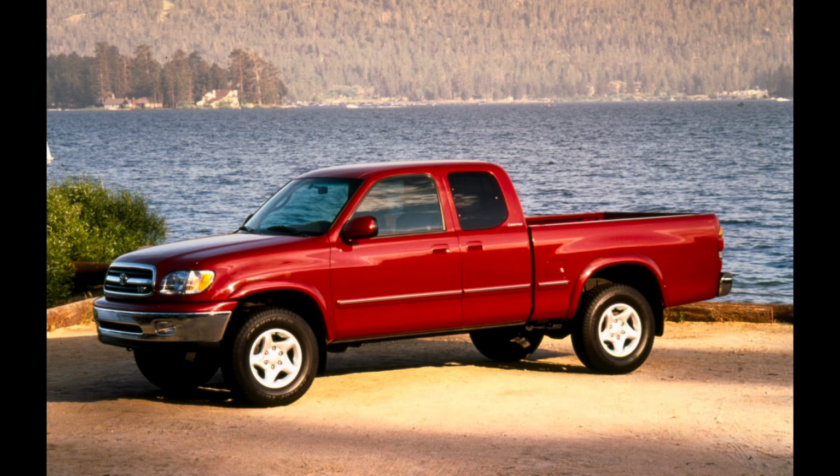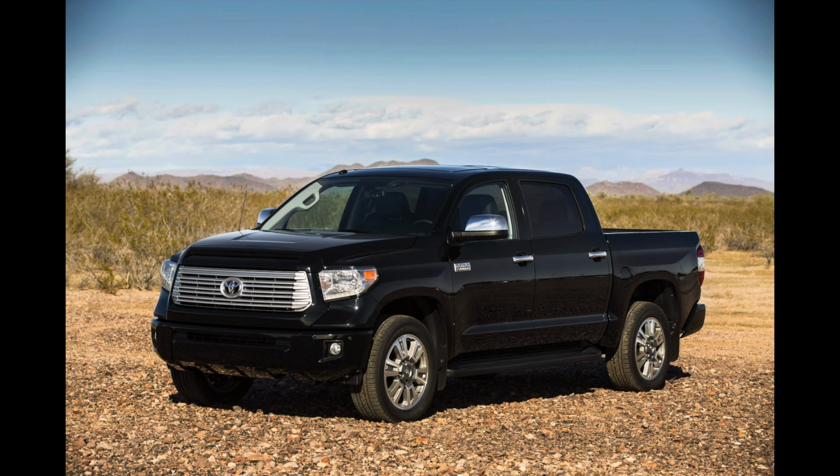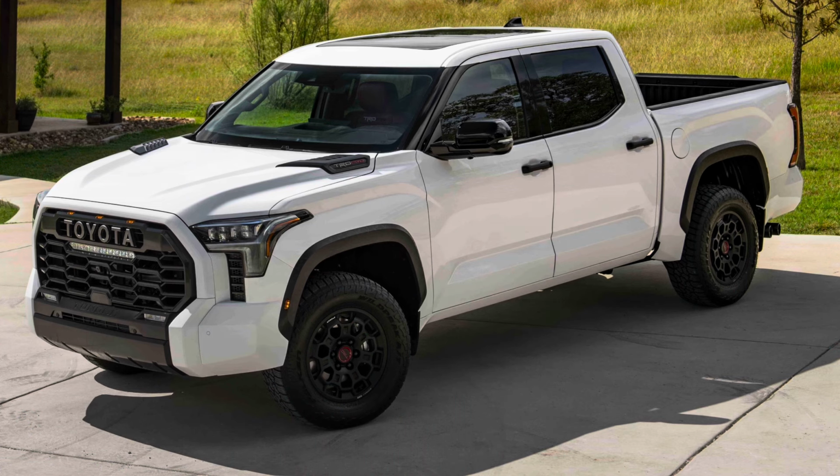So when we think back on the history of Tundra and some iconic, very important years, of course, we're going to talk about the first model year, 2000. That started it all. And then the beginning of the second gen in 2007, which I think really took the Tundra to the next level to be a true half-ton competitor. And then after that, the 2014 model year was a major refresh on the exterior look of the Toyota Tundra. 2020, you started to see a lot of modern small features added to the great second gen. And then, of course, 2022, the new gen.